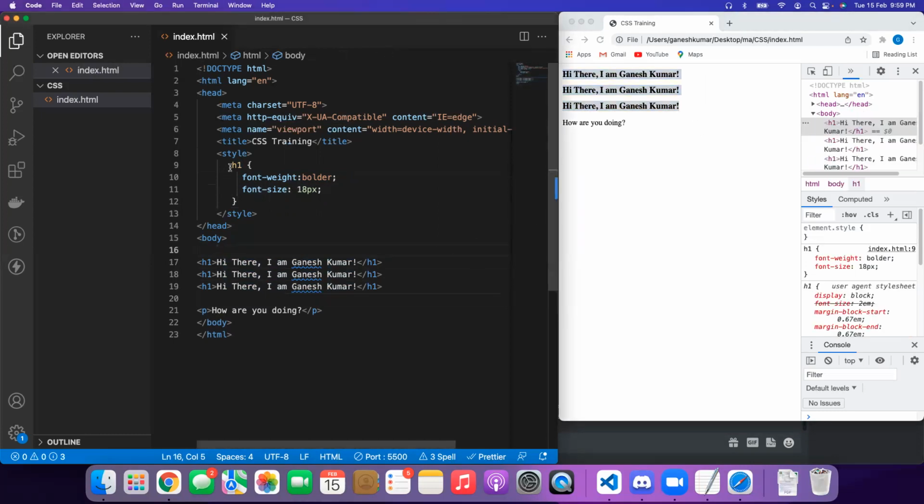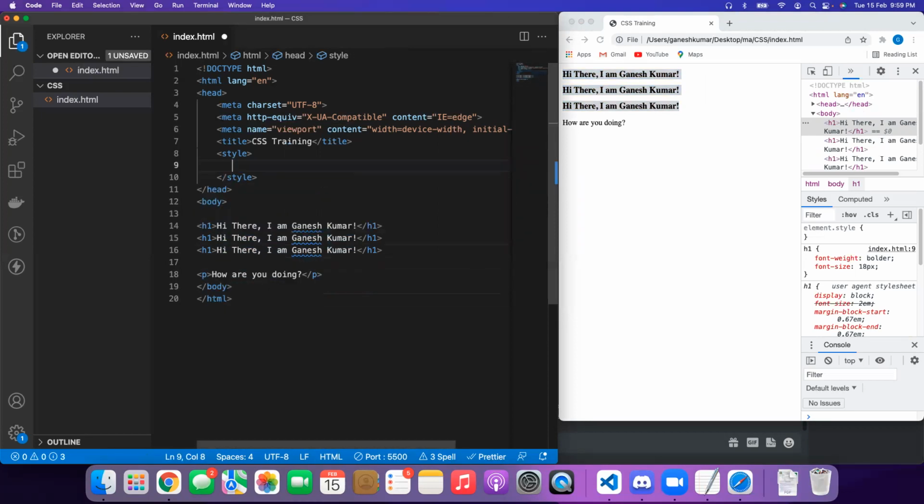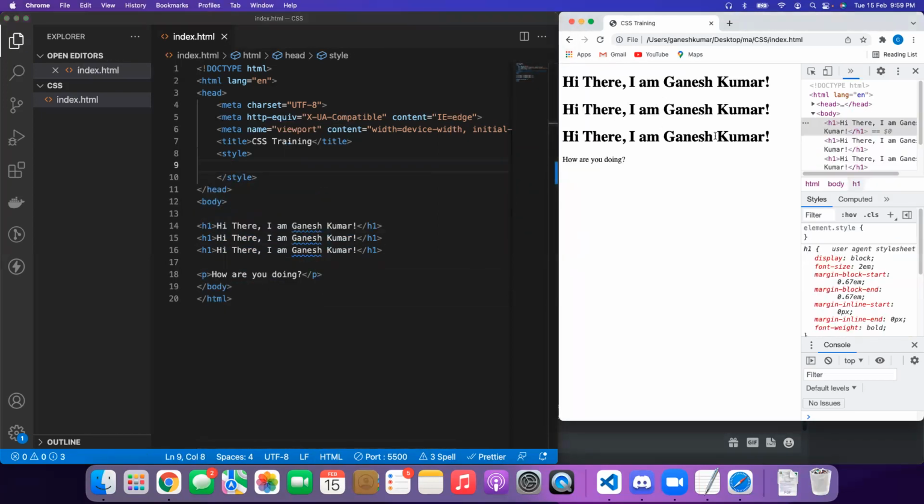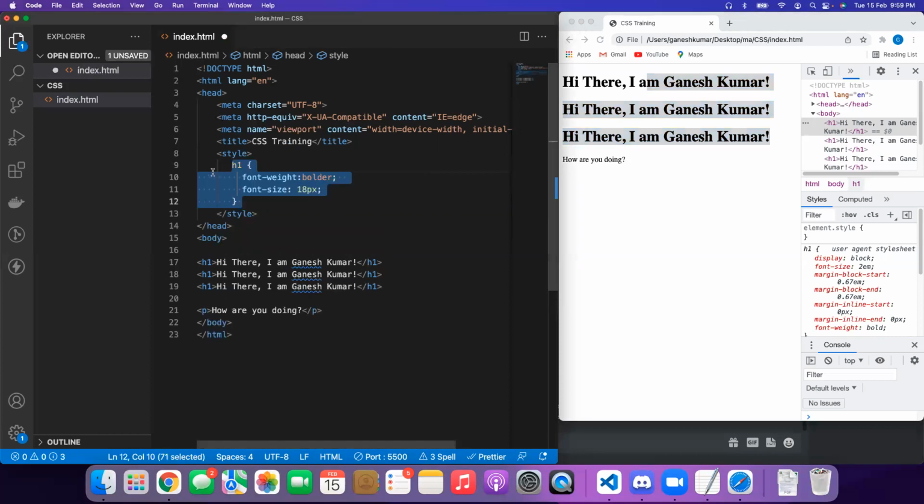Okay, if you remove this selector, nothing is applied. So you can write one selector and have some of the styles applied on all of these elements. Easy, right? You can write in one location and it applies on thousands of elements of the same type. Okay, so having said that, how many types of selectors are there?